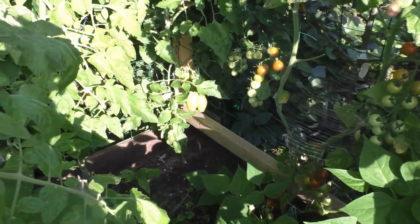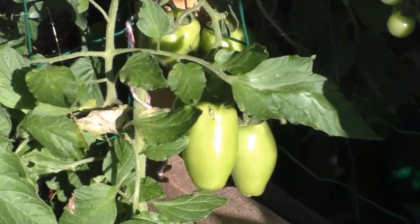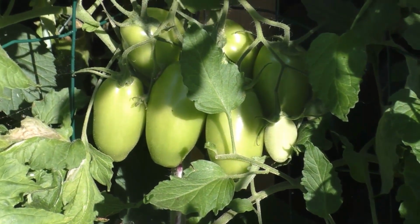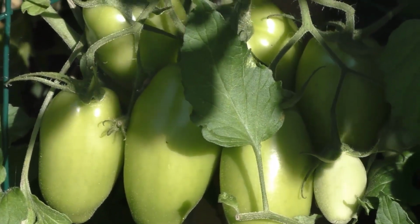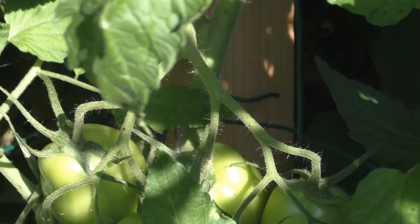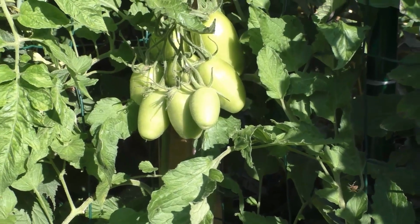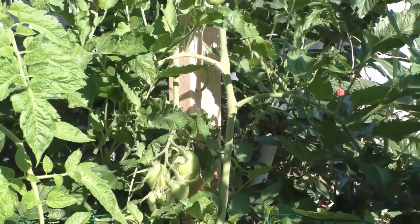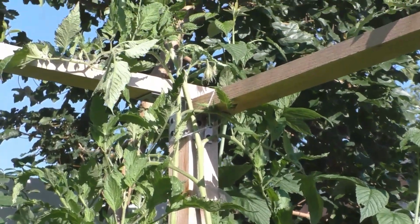Yeah, and here in the right corner is the San Marzano. This is also a paste tomato. It's also good for everything, for eating, for soups, and anything you like to do with it. It's an indeterminate variety. Well, it's not my favorite tomato, but it's good for making sauce.